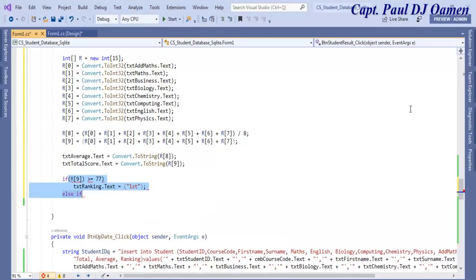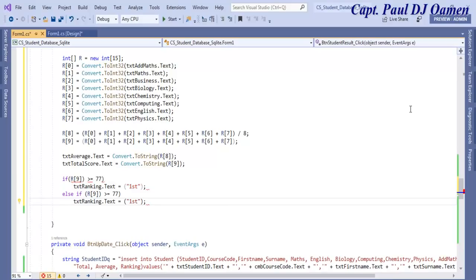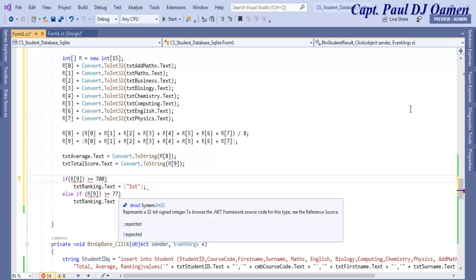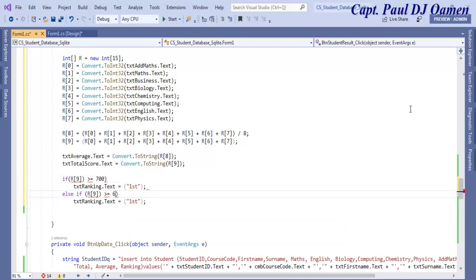R9, copy that, paste, if R9 is, no, this should be 700, and here should be 600, right, and that in this case will be second class upper 2i.